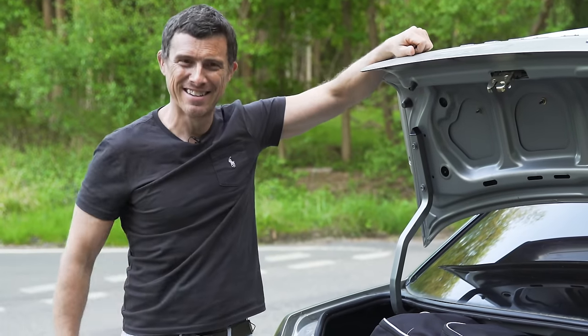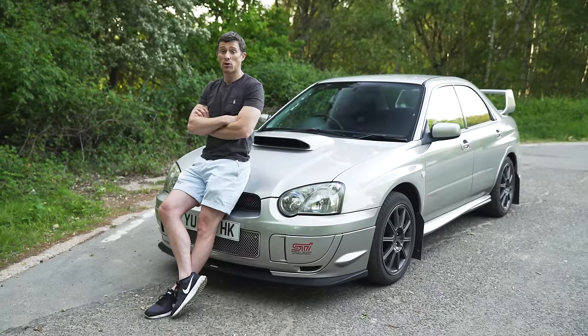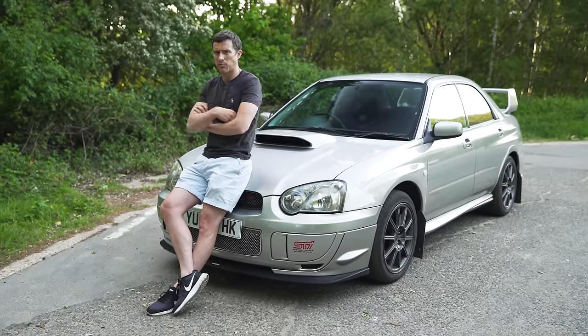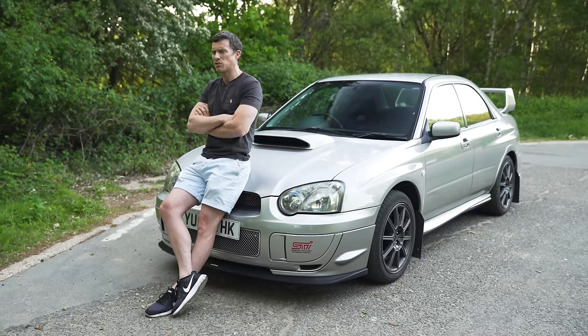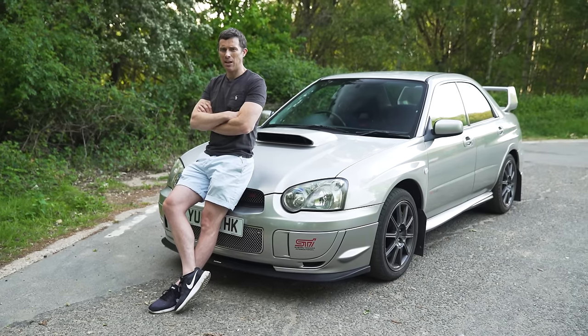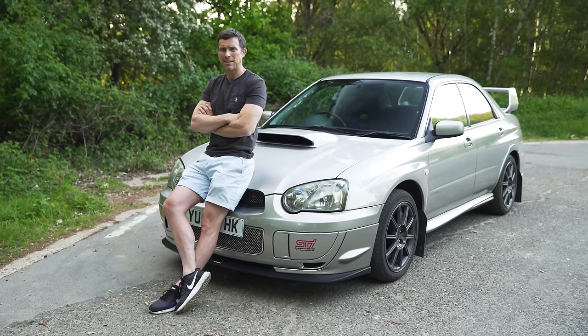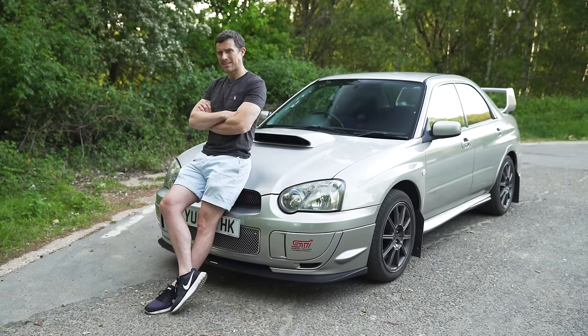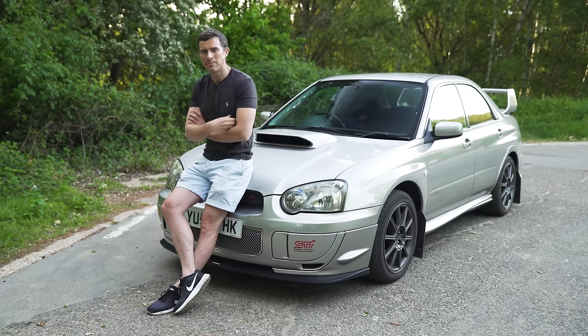That's just shocking. Back in 2004, this car would have cost about £23,000. They'd have to add on that £2,700 for the Prodrive performance pack, taking you to around 26 grand. So how much money has it lost in the past 16 years? This one's done 30,000 miles. Can you guess? So, Sam, how much did you pay for this?